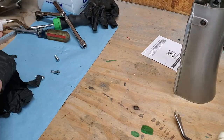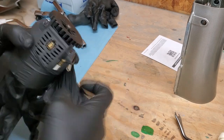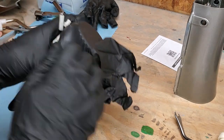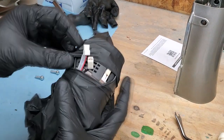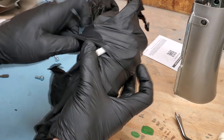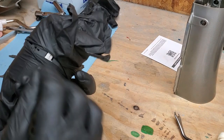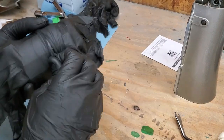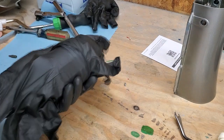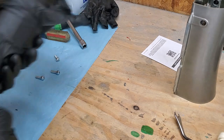Here's a little trick: you can use ziplock bags, or what I like doing is taking the gloves I wear — I wear a 2XL glove — and sliding it over the motor on either side. This keeps the actual motor itself from getting any debris inside and keeps it sealed up. You don't have to worry about anything getting into it. The motor is the heartbeat of everything, so the cleaner it stays the better.